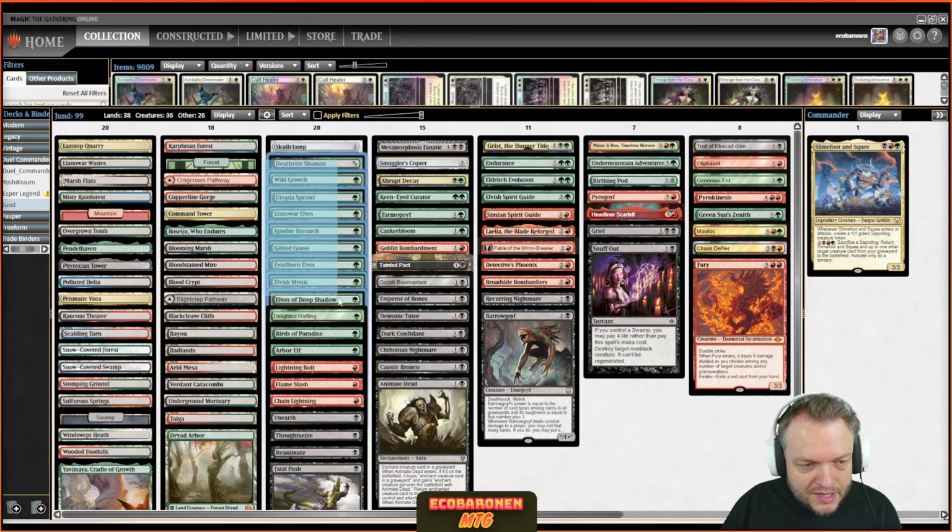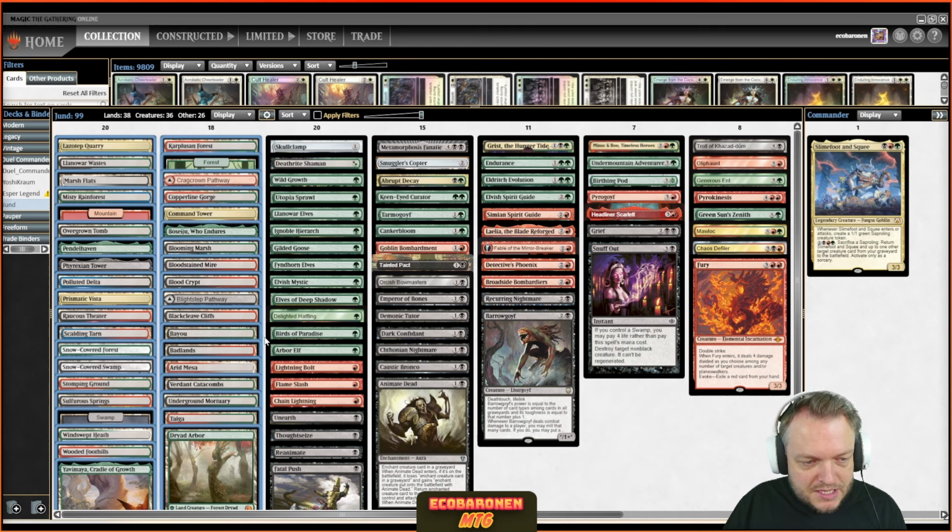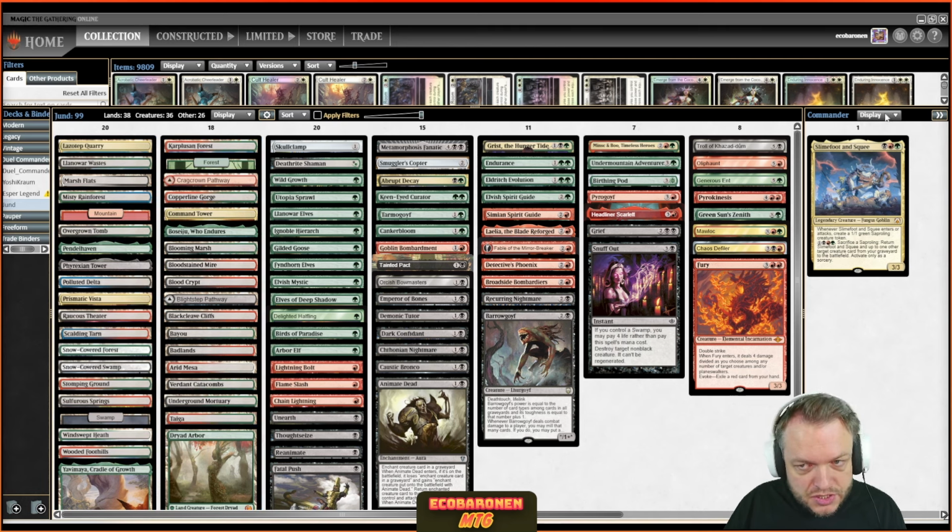I'm playing all the available acceleration, all of the green stuff here is for acceleration. Ideally, we go turn 1 Accelerant, turn 2 Squee. We have, obviously, the best mana base available. We play all fetches except Flooded Strand, I guess. We play all the duals. We play the best supplementary duals. And then the deck is basically just removal, efficient creatures, and stuff that wins the game.